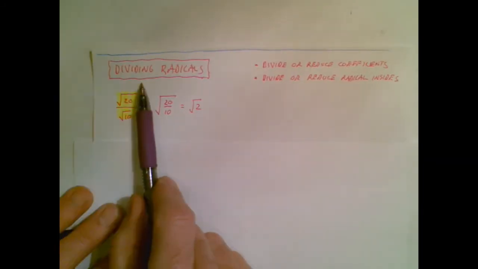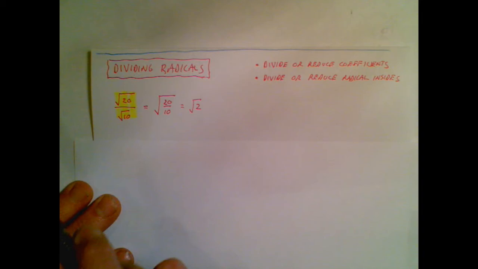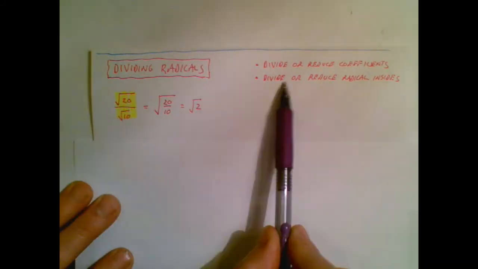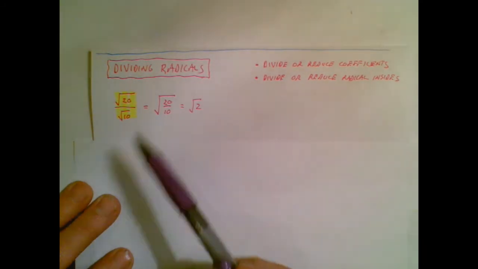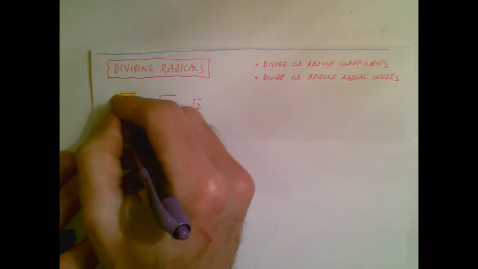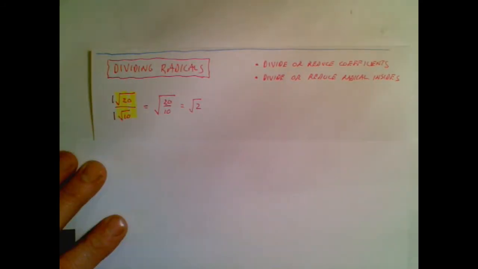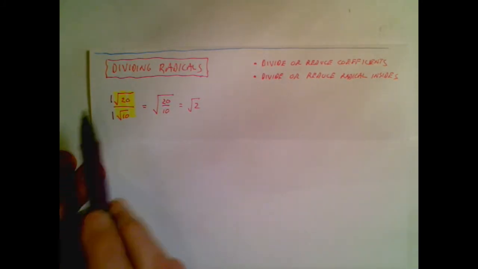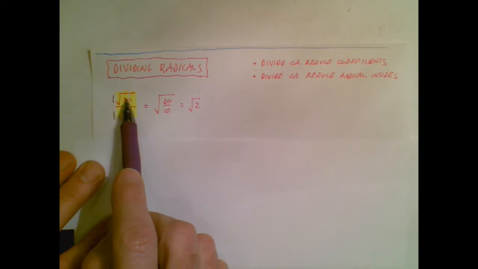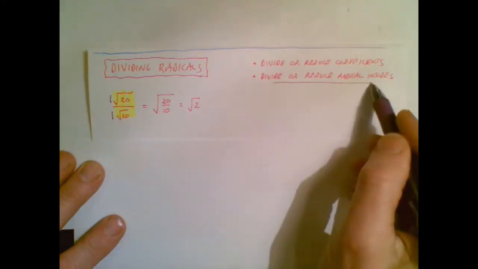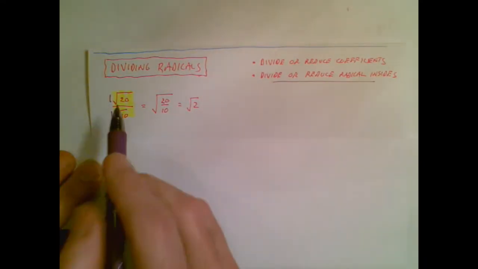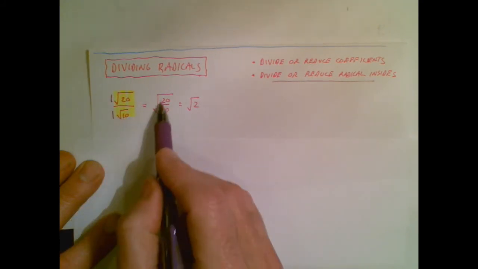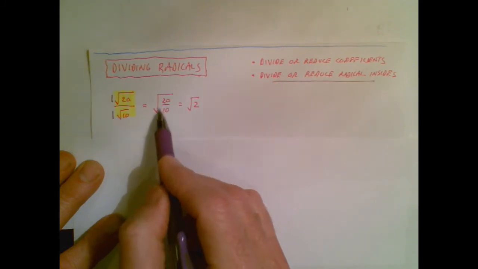Okay, and finally onto dividing the radicals. Similar idea with the multiplying. Since we're dividing, we're going to divide or reduce the coefficients, and we're going to divide or reduce the insides of the radicals. In the first example, remember when there's no coefficient on the outside, it's really a 1. So a 1 over 1, there's nothing to reduce. Now here's the deal. When I've got the 20 and the 10, I have to divide or reduce the radical insides. So I can think of the 20 in the numerator and the 10 in the denominator as a numerator and denominator inside the radical.